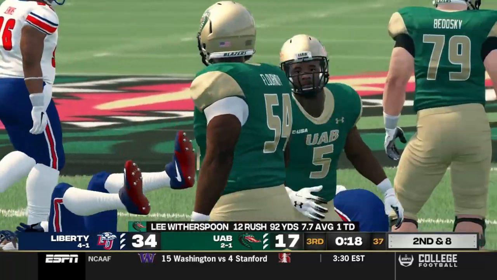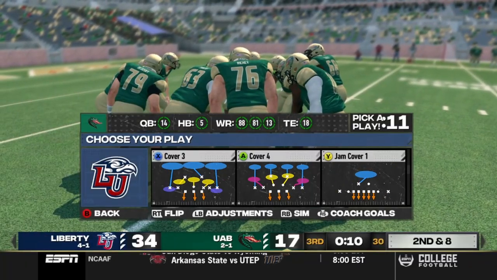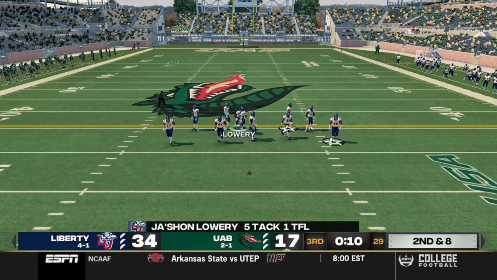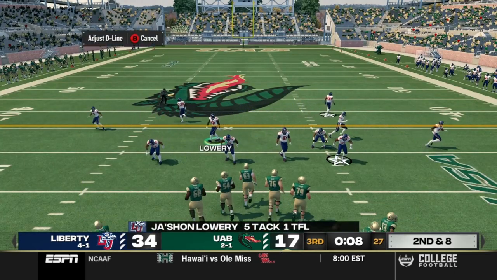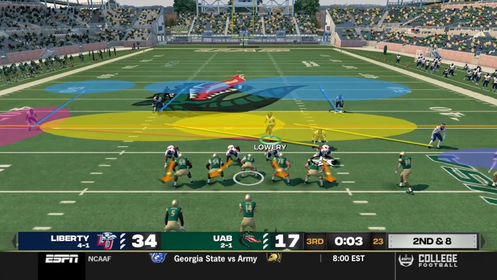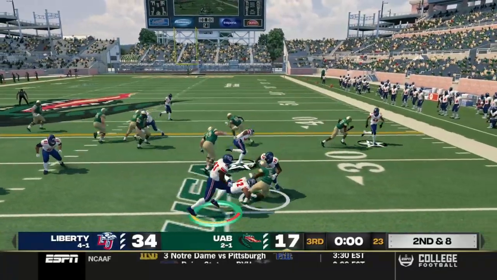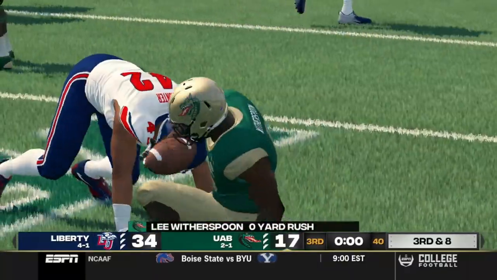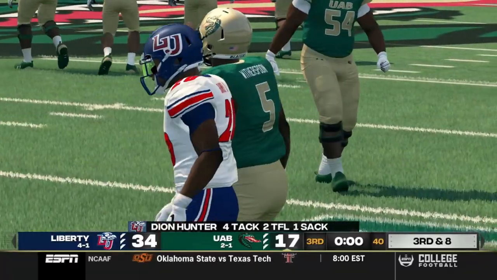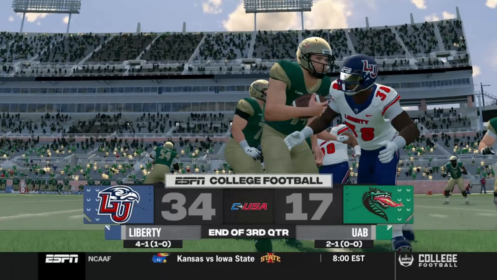He's got to get their emotions going, because when you play defense, it's not just about X's and O's. It's about attitude and playing with a lot of confidence. From their own 27-yard line, second down. Hand off to the right. There we go. Nice tackles. That's going to bring us into the third quarter there. And that brings it into the third quarter. 34-17.